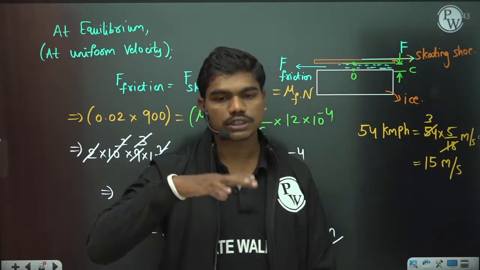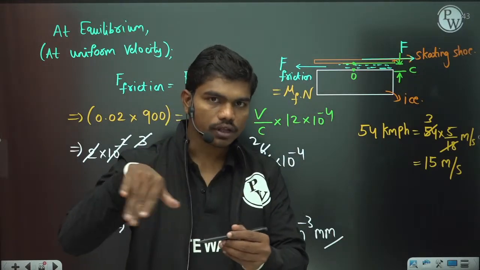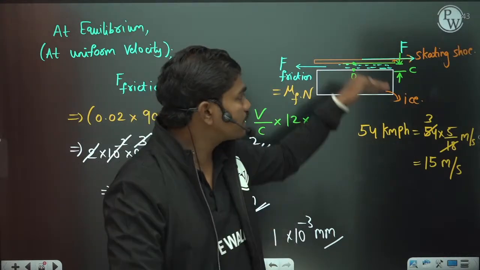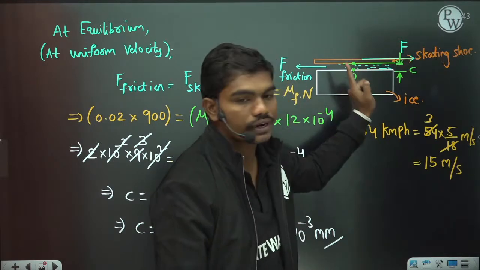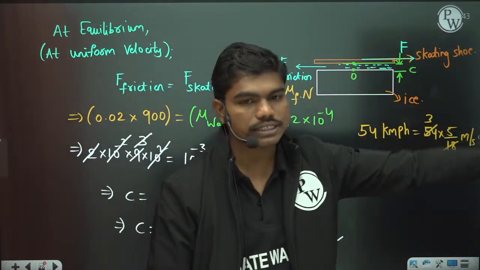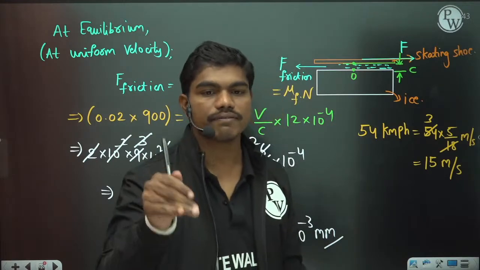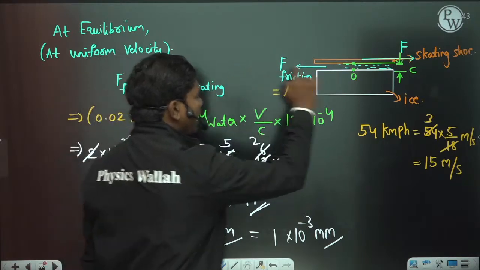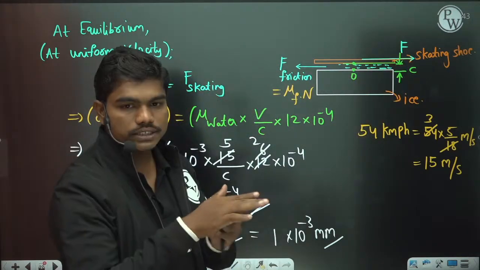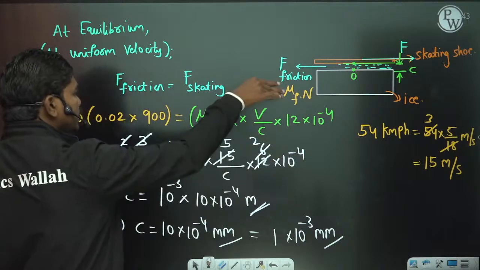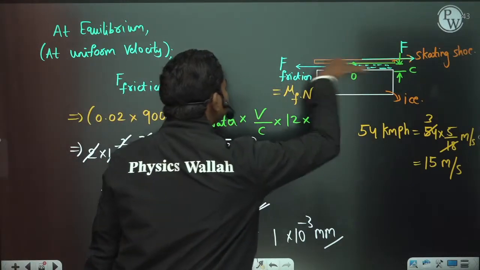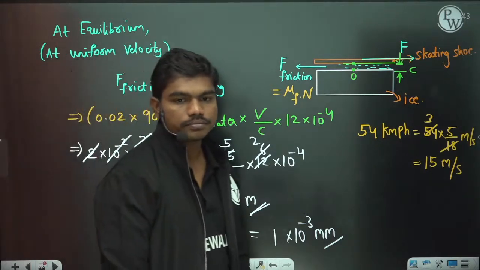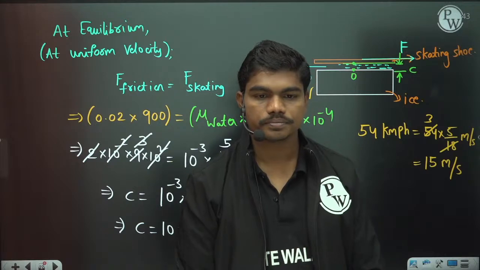Basically, there is some frictional force that's acting between the shoe and the ice. So what's happening here? In order to move forward, this person has to create certain shear stress on this fluid. But this motion has some dynamic friction involved because of some solid particles in contact. So this frictional force has to be balanced by this skating shoe. So that's why this skating shoe force is nothing but the force which is created to create a shear, a velocity gradient of 15 by c, and this is the frictional thing actually.